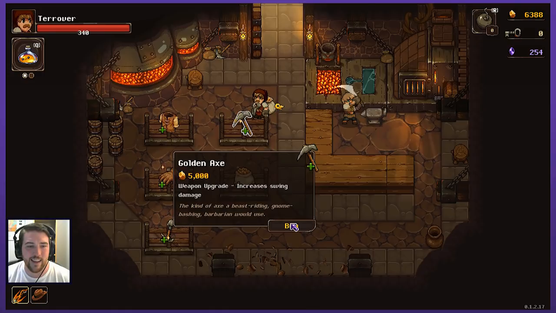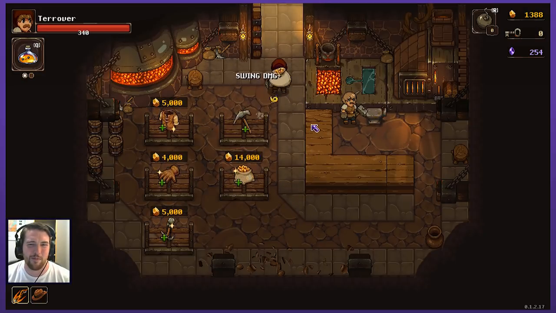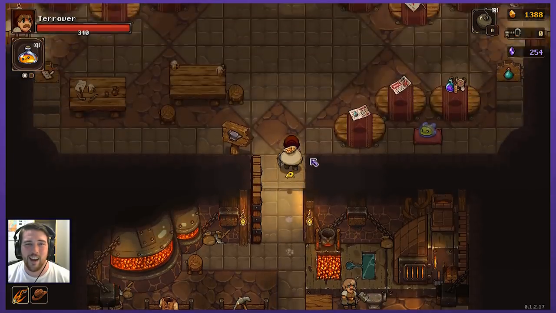A golden axe, the kind of axe a beast riding gnome bashing barbarian would use. A reference to the game Golden Axe, I think, or Gauntlet? What the hell's the game called? It's one of those two things.